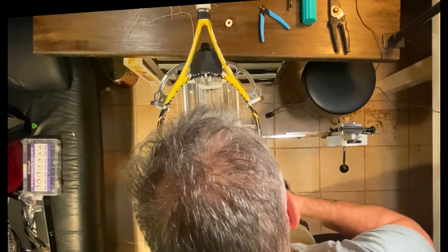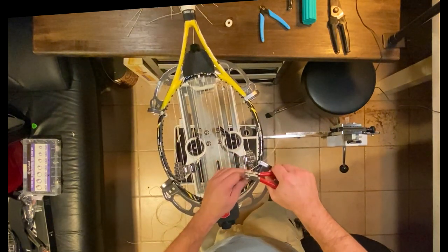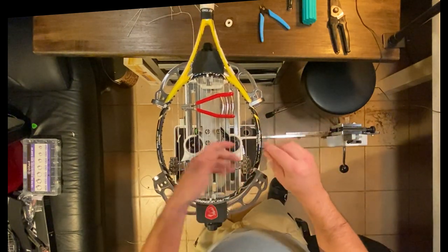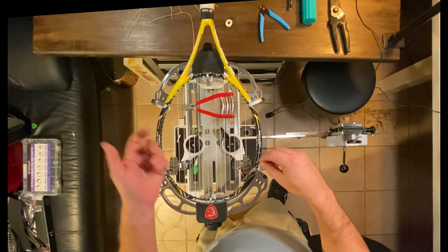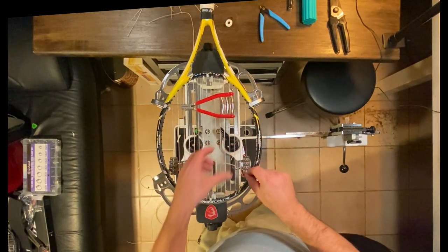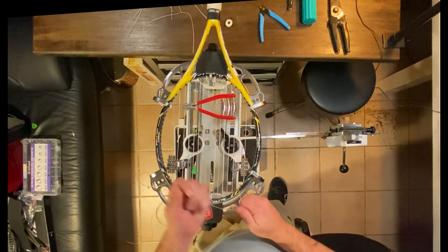Don't look down on here and pull up into your face. You'll get a bloody nose. God forbid, hit yourself in the eye. It'll be pretty silly. Now, that's not good enough. We're going to double it up. So we're going to go down on this side of the string, come up again, come through, cinch.